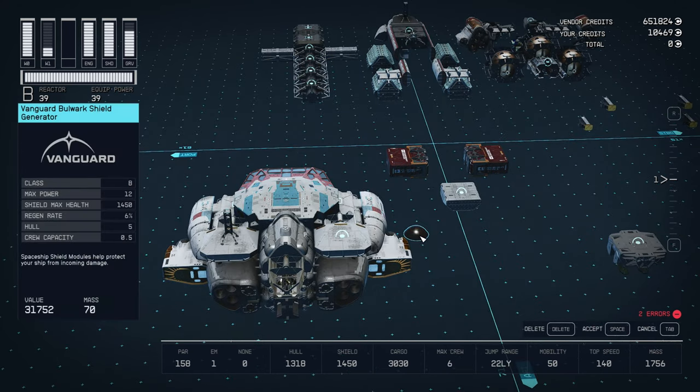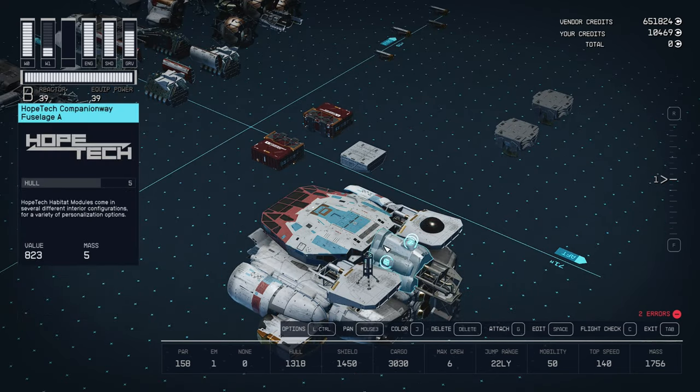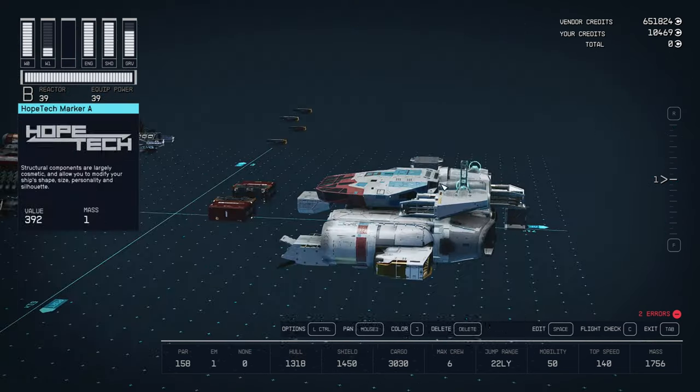I'm using, personally, the Vanguard Bulwark Shield Generator. It's one of the best B-class ones I've seen, and it's only accessible after the first Vanguard mission. So if you haven't done it yet, I highly recommend it. You get access to some pretty nice ship modules as a result. We're done with all these levels now.